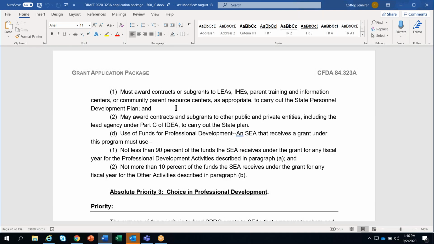You can contract or subgrant with as many family supporting groups as you want. This is just baseline. You must do this. And in addition, you can carry out other work. Just a reminder that we will have OSEP parent program personnel on each of the review panels. I believe they're all going to be the OSEP parent program centers. It could be someone else who does the parent work or family engagement work, but I believe that's who it is. And they are going to be looking for, have you been very thoughtful in the contract or subgrant?